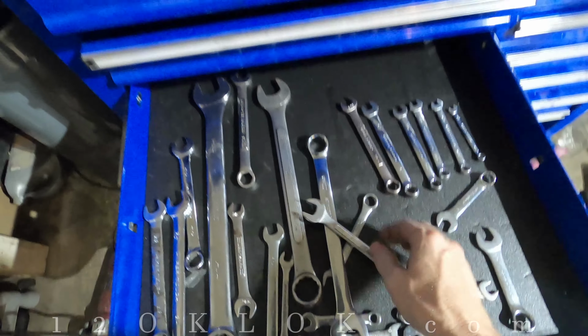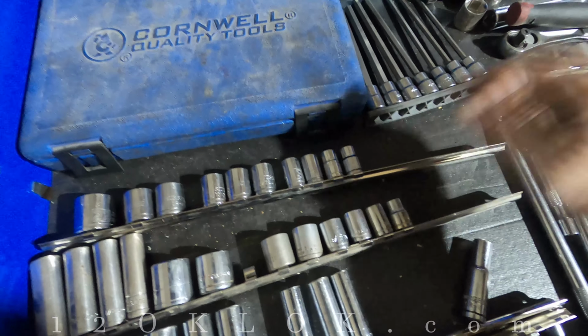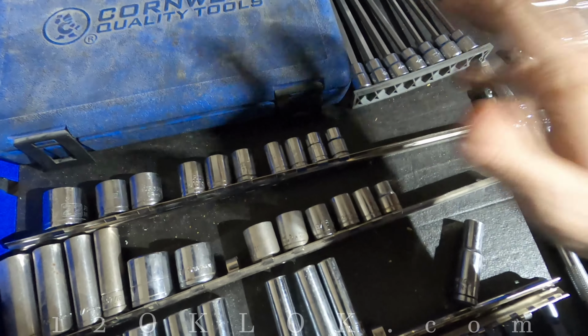5/8 is a 16, so while it's not exactly the same, sometimes you can swap out these metric for the standard just to get the job done.